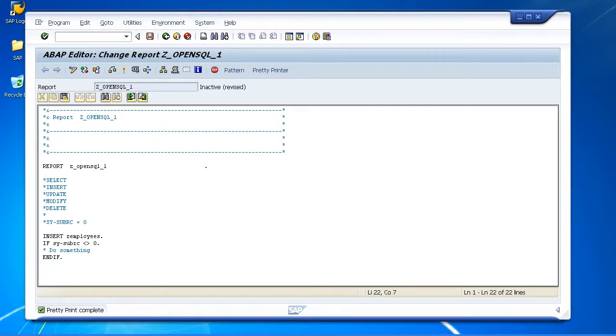Well, this is where we need to introduce a concept called a work area. And the ABAP statement we have just written expects a work area to exist that was created when we declared an internal table. And this type of work area is often referred to as a header record. So let me bring in Microsoft Excel to try and explain a header record and how it's attached to an internal table, and compare it against a standalone work area.